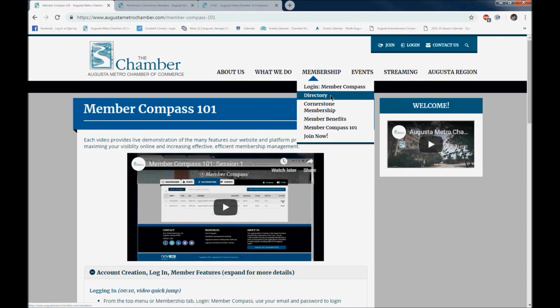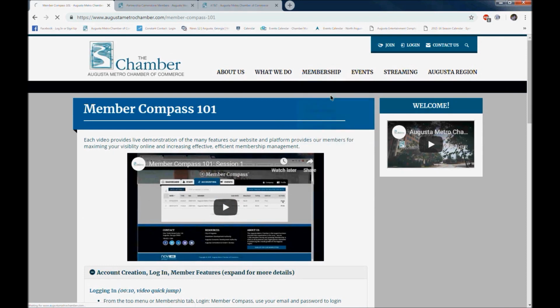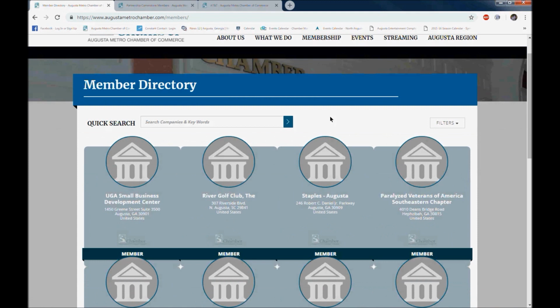And coming back to review more in depth the directory. Perhaps the first thing you'll notice is this listing is not in alphabetical order either. The directory is also on a rotation, so each time this page is visited or refreshed, a new set of companies are listed on page 1. This provides all members equal visibility.